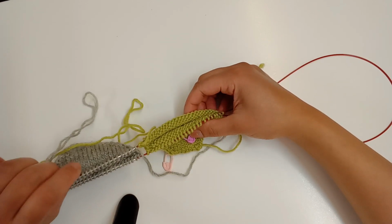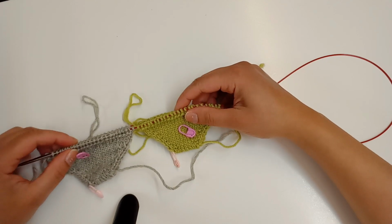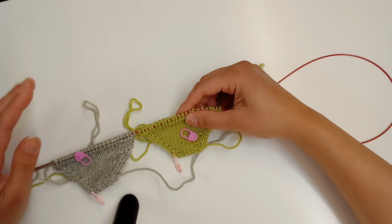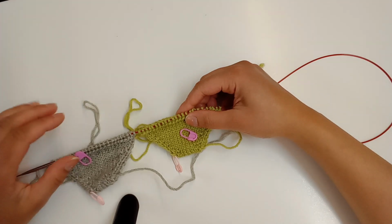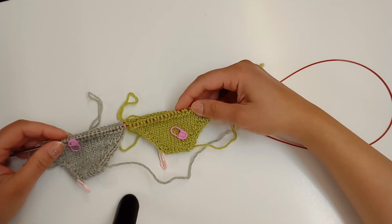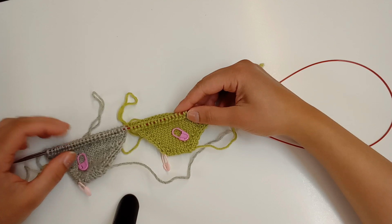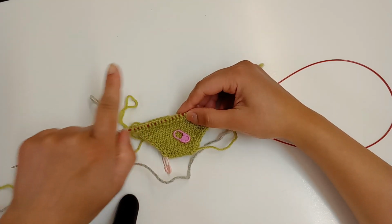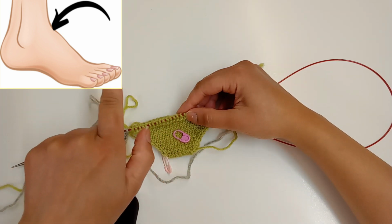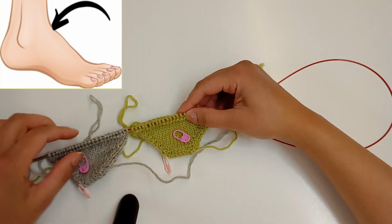And you might notice that the bottom with the stockinette is longer, and that is okay. It's going to need to be longer because of how the tube sock is made. So that is exactly what I'm looking for, and everything is perfectly fine. Like I said, if you imagine your foot, right where that curve is going up to your leg, that's where you want to stop for your foot.